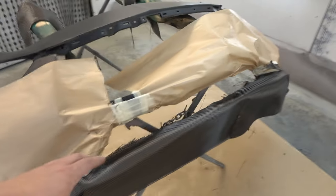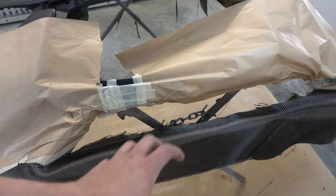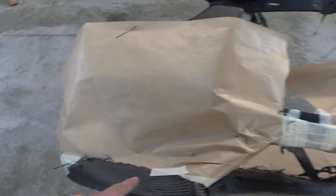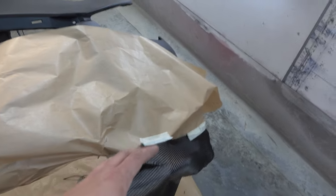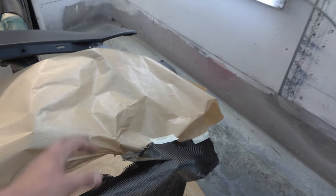I laid the carbon fiber weave over where I wanted it — I actually cut it a bit too big. Once the epoxy goes on and it sticks where I want it, I go in with scissors and cut it roughly. I'm not cutting the lines perfectly right now. When the weave dries I'll cut the lines perfectly with a really sharp knife. Now I'm going to blend up the epoxy, lay it onto the weave, let it dry for an hour or two, then add another layer.